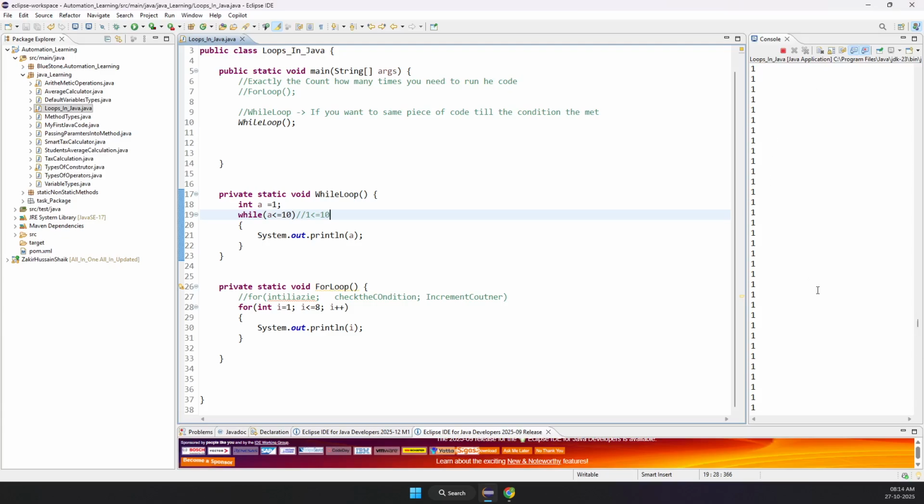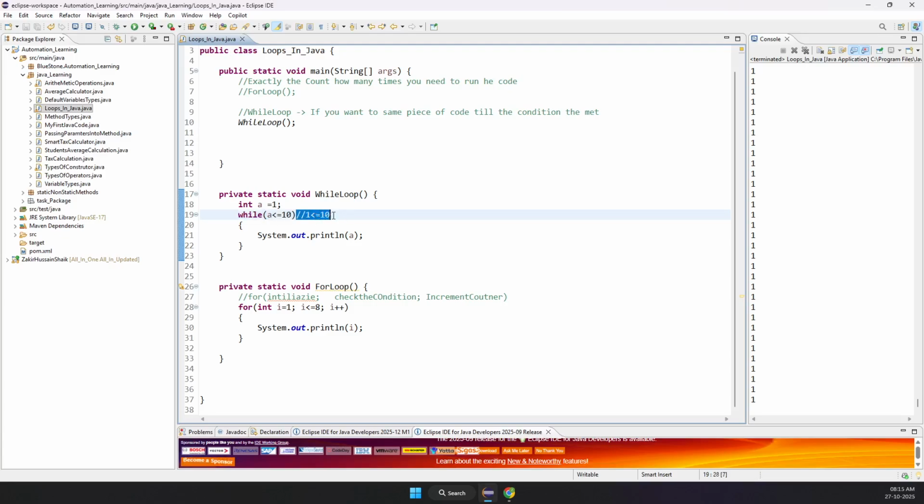Let me stop this program or else my CPU usage will bump up. If you could see, it has run one time and it is printing 1 these many times. If I didn't stop, it will continue printing 1 1 1 1 1 1 1. What is happening, let us see. First thing is, please try to be with me, guys. If you're not getting it, ask me the question now itself. The value of a is 1. Very good. And what is the condition here? You are checking whether a is less than or equal to 10 or not.